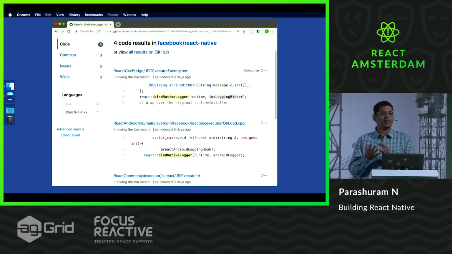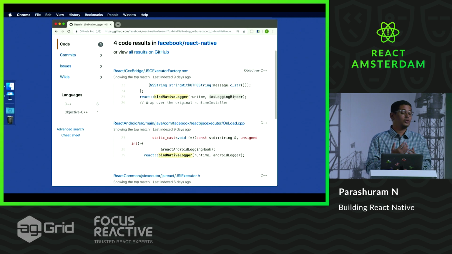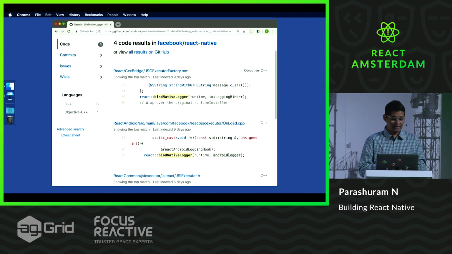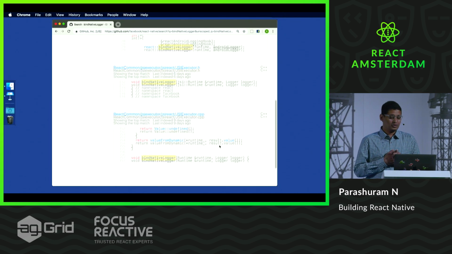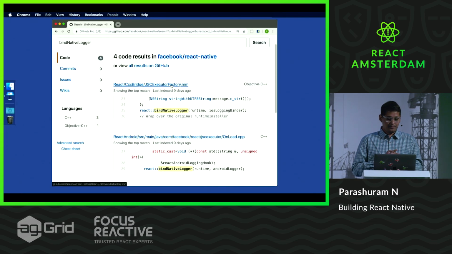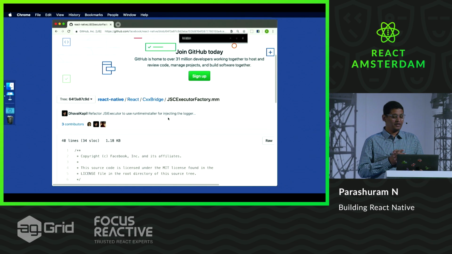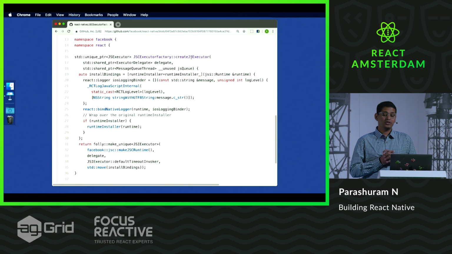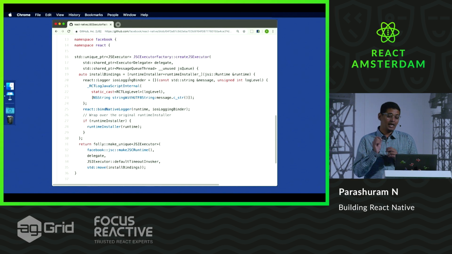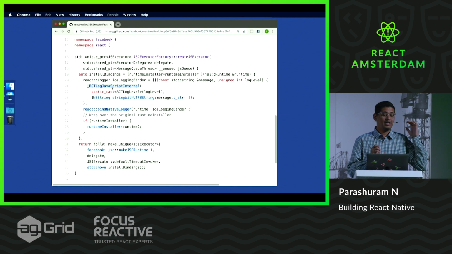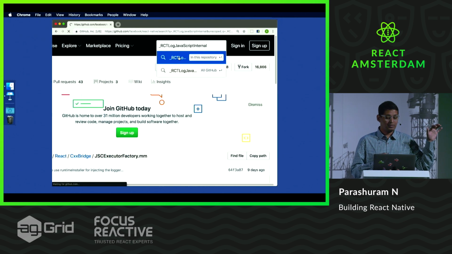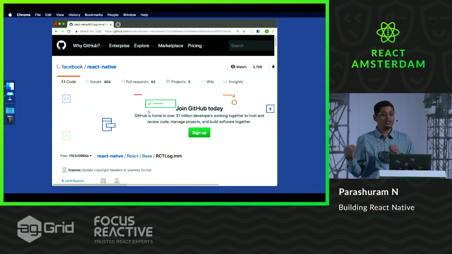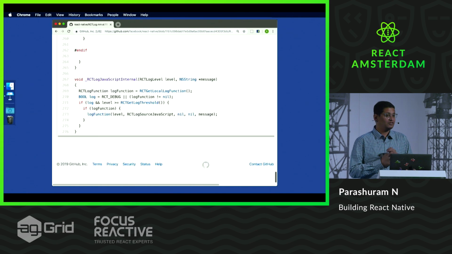So just to recap here, what I'm trying to do is figure out how console.log is working. And it looks like there is some native implementation. So let's look at the first file and look at how it's being used in the first file. So digging into it, what I see is it is indeed defined in this file, and it takes in an argument called iOS logging binder. So that's an iOS specific logging implementation. Now that makes it even more interesting because effectively I've called console.log from JavaScript, and for some reason what's happening is this goes through multiple steps and eventually reaches a .mm file or an Objective-C file.